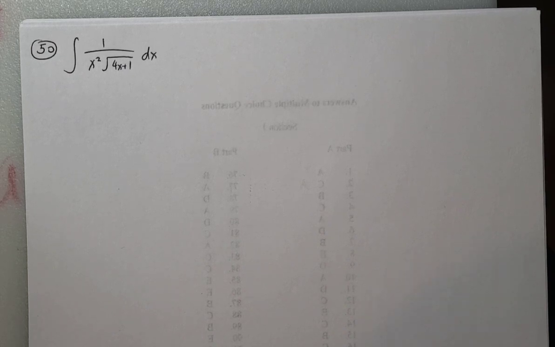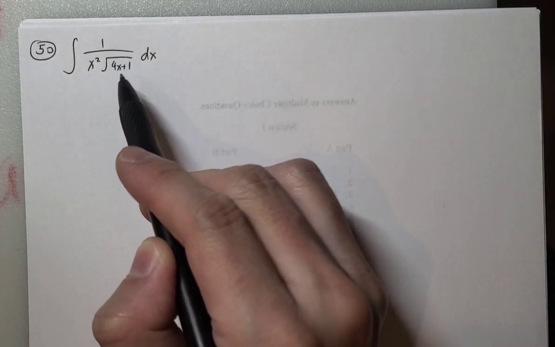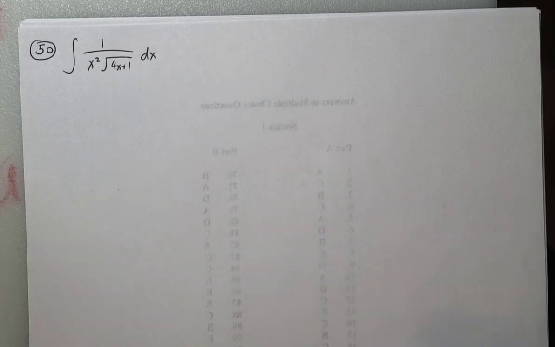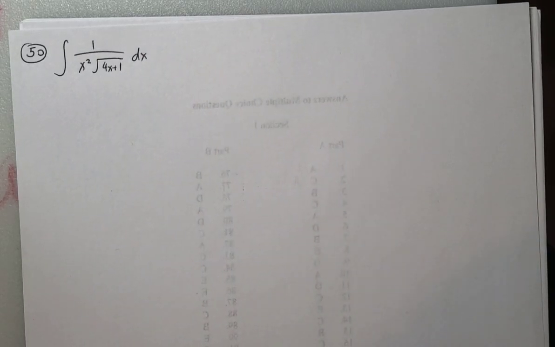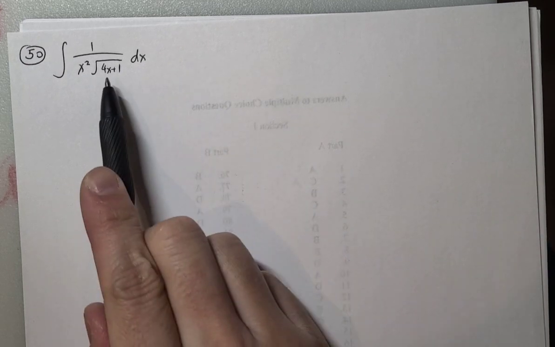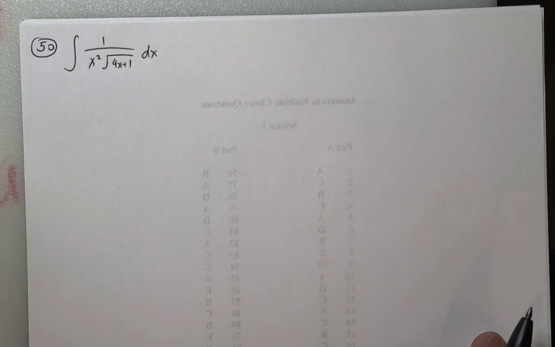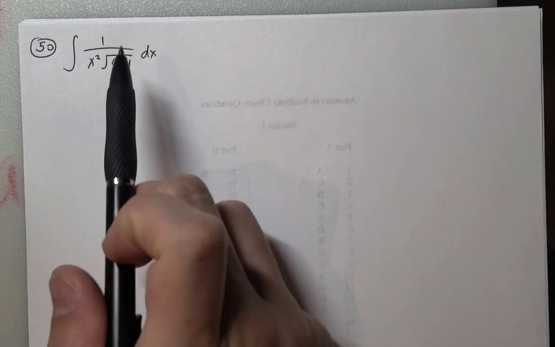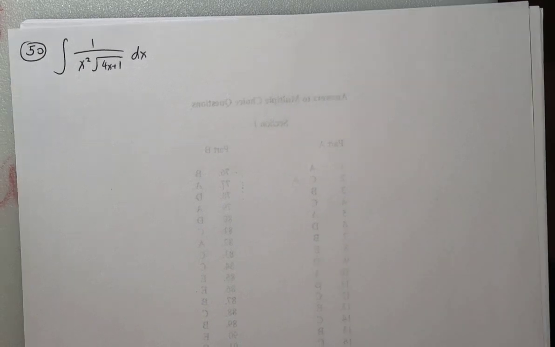It's not a trig integral, clearly. It's not a trig sub because if it were, under the square root would be something squared, at least a quadratic, and then we could maybe complete the square and force it to be a nice perfect square. But we don't even have a quadratic underneath the square root, so probably not trig sub. Not partial fraction decomposition because it's not really a rational function, not one of the nice ones that we can factor, because of the square root.